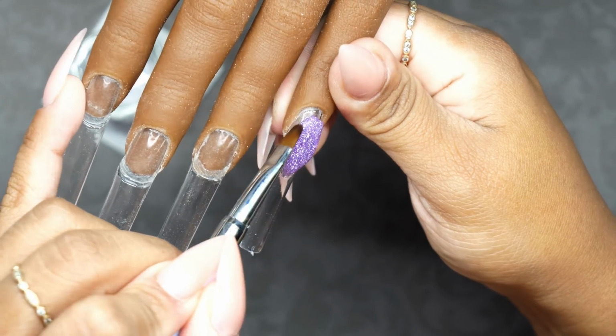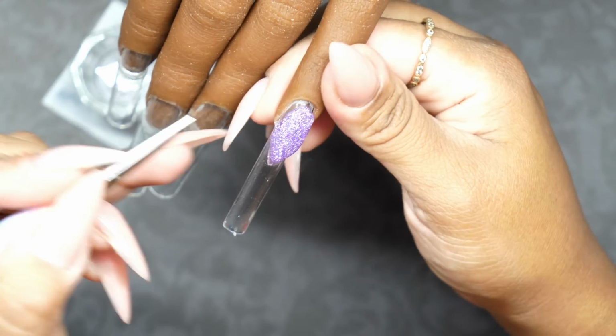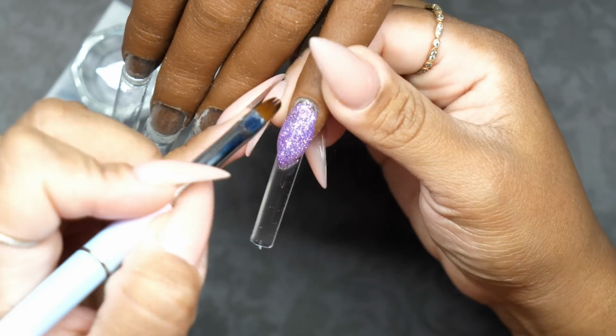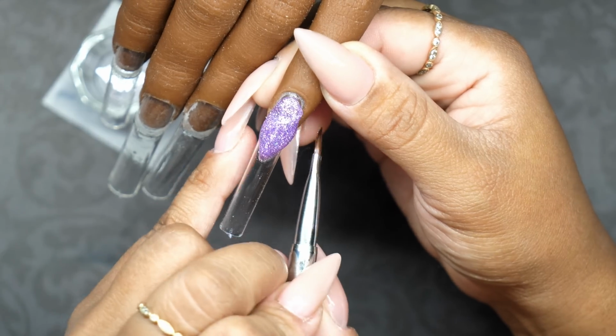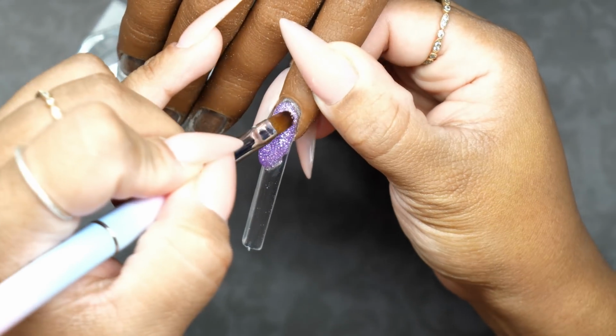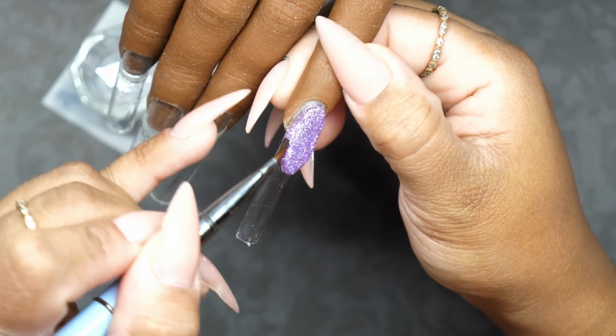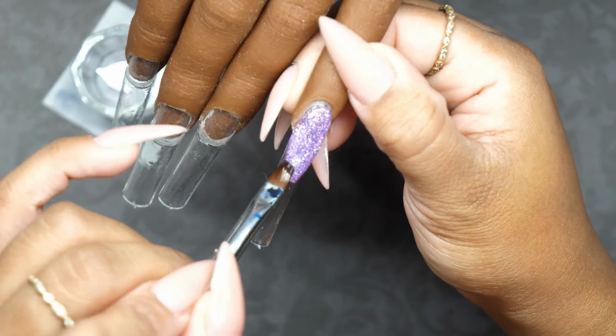Like I said, I'm not used to working with poly gel, so I had to get a little bit comfortable with it. I'm not used to having to stop to dip my brush in a liquid. With builder gel, you don't need a liquid. All you need is just the builder gel and a brush, literally that's it, and then a curing lamp. So this was interesting to work with.